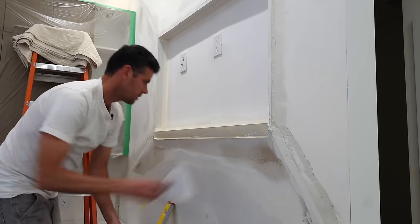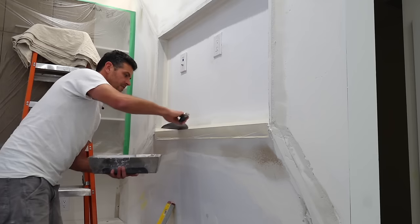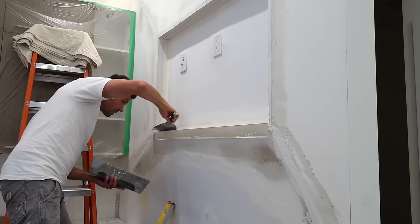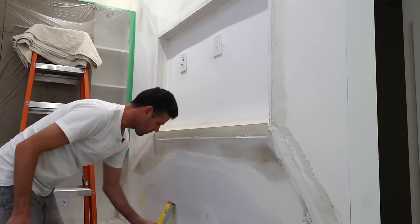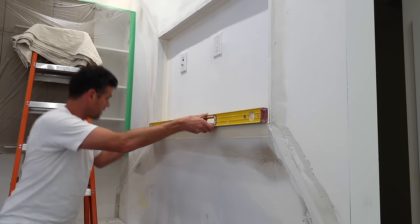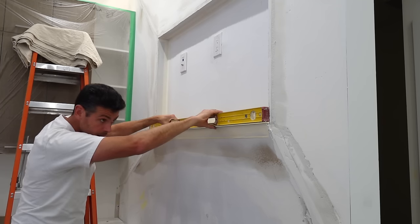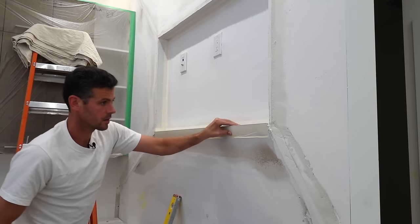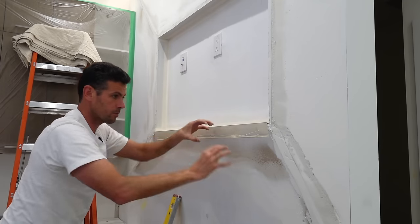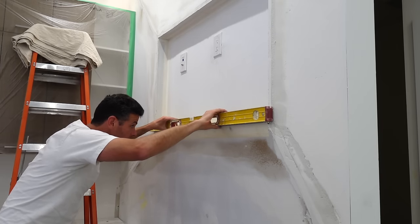I always wipe out most of the mud but not all of it, because I'm not done tweaking the bead. I'm just trying to get enough out from underneath that it's straight enough to put my level across and see if it's actually straight or wonky. That is very nice and straight there. But because there's going to be a TV going in here, it also needs to be level, and it's not — it needs to go up about an eighth of an inch on that side. That's why I left that mud underneath still, so we don't just pull it up and have it be totally empty. Before I wipe out the top and seal the deal, check it one last time. That's perfect.